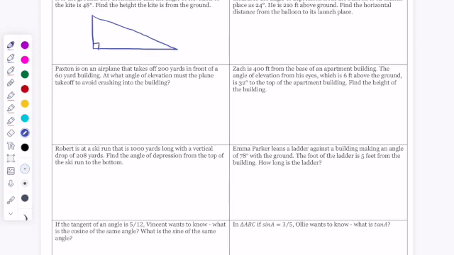Well, we hope if she's flying it well that it's going to be in the air. So here's my kite. And she lets out 105 feet of string and anchors it to the ground. So we know that when the wind is blowing, here's my string. I can put an amount on there now. That's 105 feet of string. So all of these are going to be right triangles.